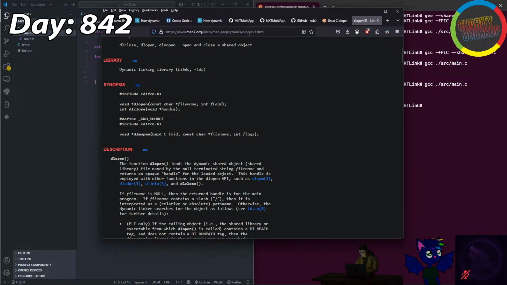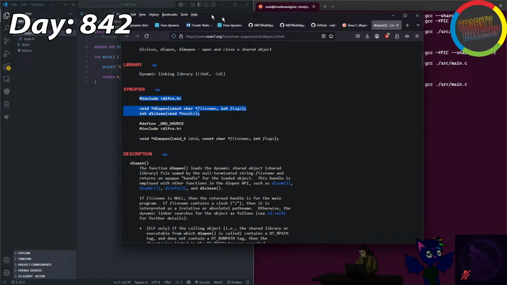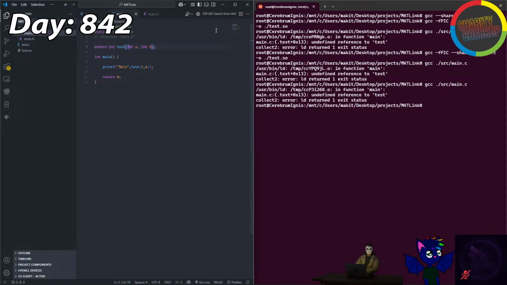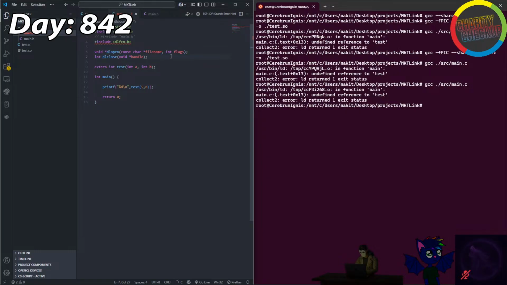Okay. This is what we need. Do that, make it. Do what? I heard do that. File name, int flags. It's too good to be true. This is way too good to be true. That's because test. Can I not set test equal? This is really dumb.